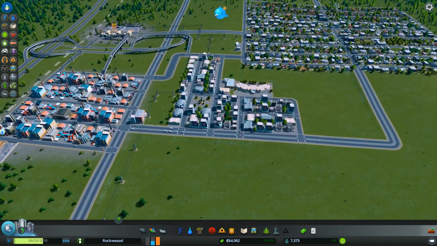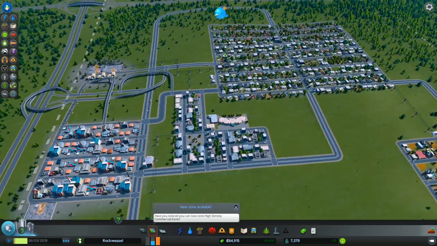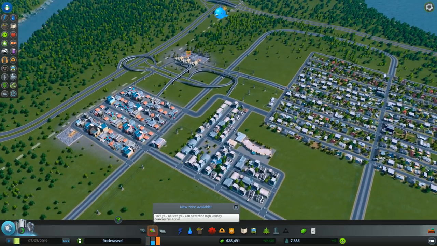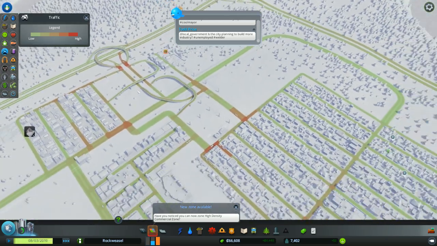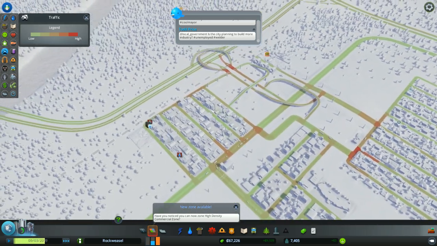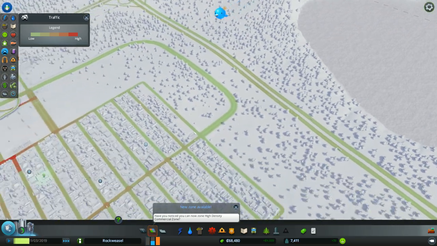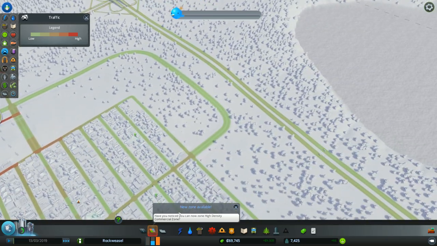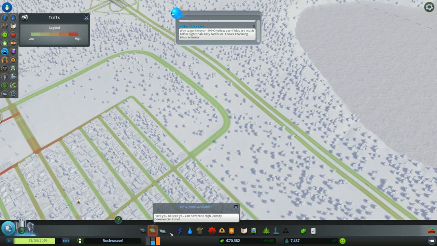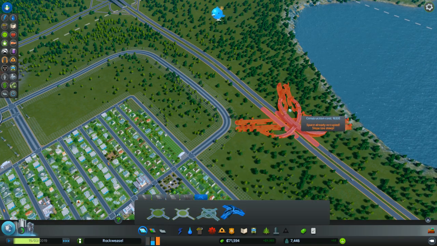Upkeep 1,400. Wow, that's a lot. That's quite a lot. But yeah, I'm happy with this. I'm happy how this turned out. Our road system might not be the prettiest, but it is working. Of course, we are having heavy traffic in places that can't be avoided. But what we can do is we can add a three-way intersection on this way, can't we? How much is that? Probably extremely expensive.